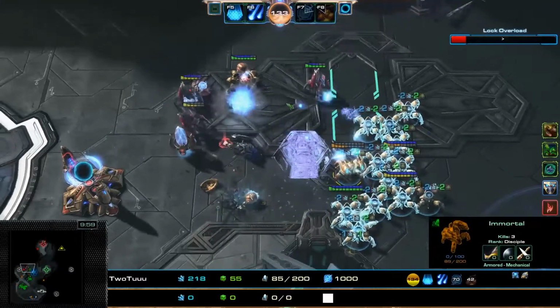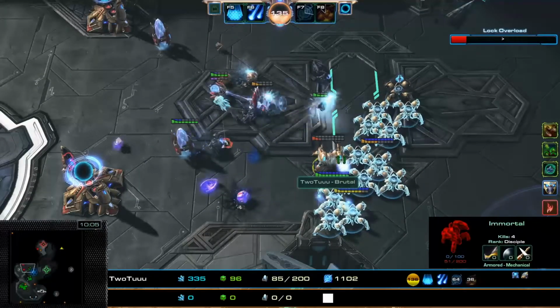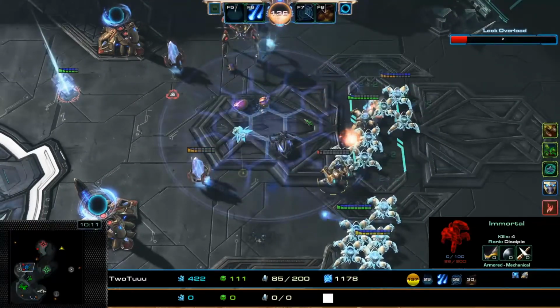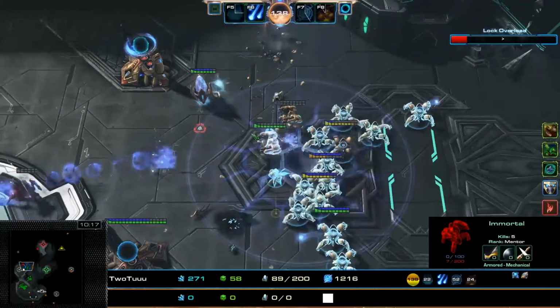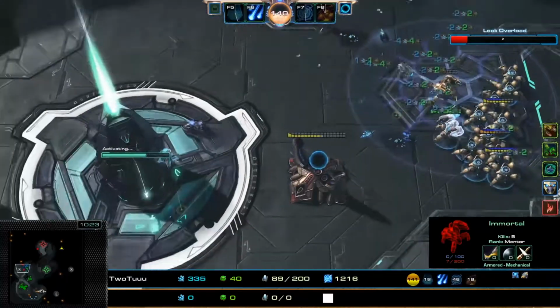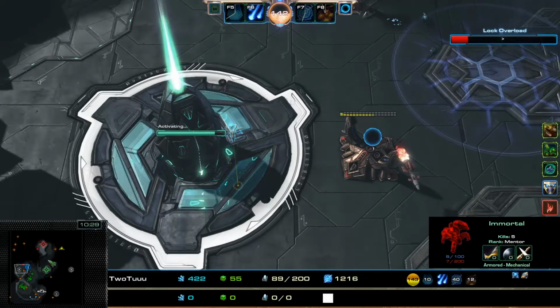This Immortal needs to be pulled back as well, because Amon will try and focus down the Immortal if he has a chance. But I think overall seems to be okay. The Dark Templar unsure which unit they want to attack, and that Immortal actually might end up surviving there. So very nicely handled by Artanis here. Just going to clear this out, and this lock is completely cleared, and that lock is going to be captured right now by Artanis.